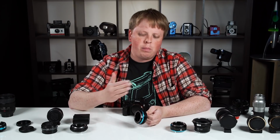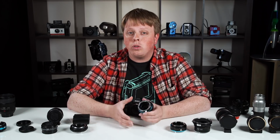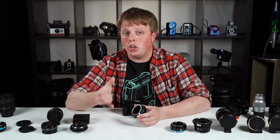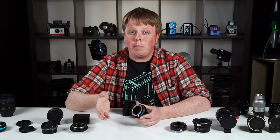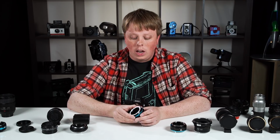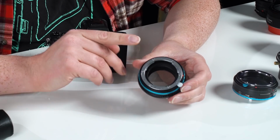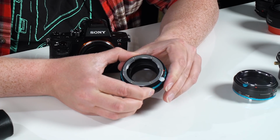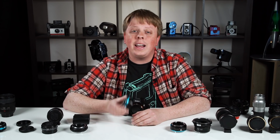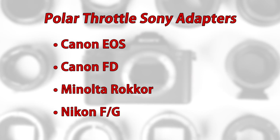Now, why would we have it built into the adapter, you might ask? Well, let's say you're adapting multiple lenses. Rather than getting multiple CPL filters for each lens, or using step-up filters to fit a larger one onto smaller lenses, you've got it built right into the adapter. So pretty much any lens that you're going to adapt to your Sony E-mount camera of this type, you'll have this built-in CPL control. This is the Nikon G to Sony E-mount version of the Polar Throttle, but we offer these mount versions as well.